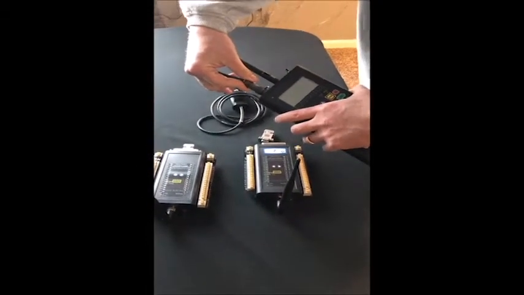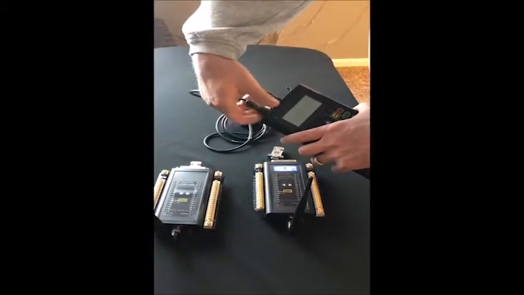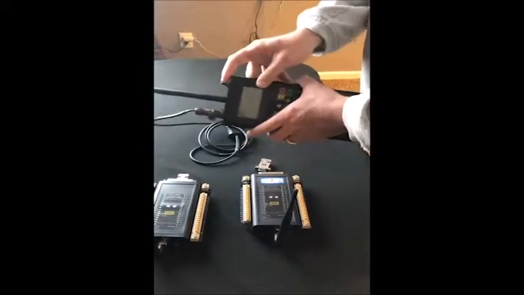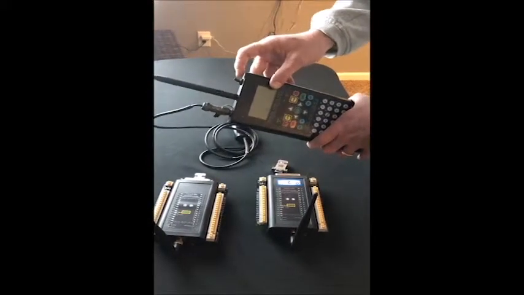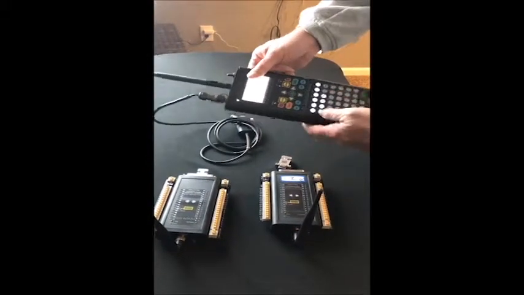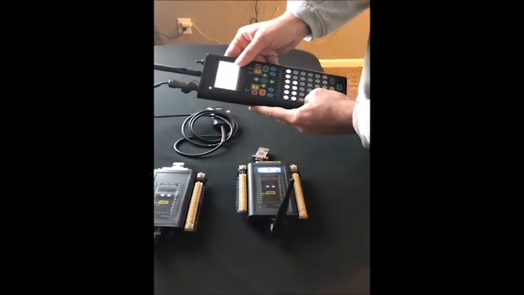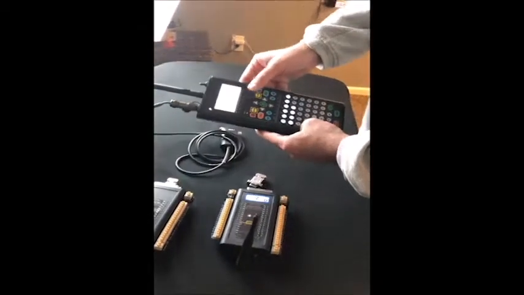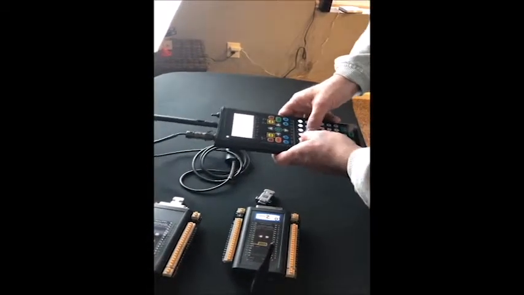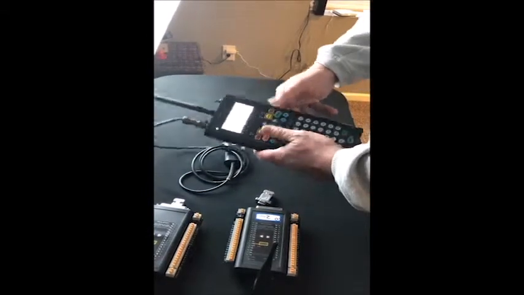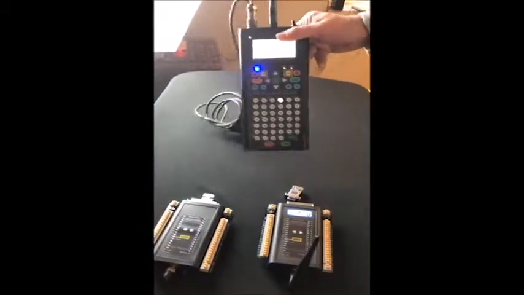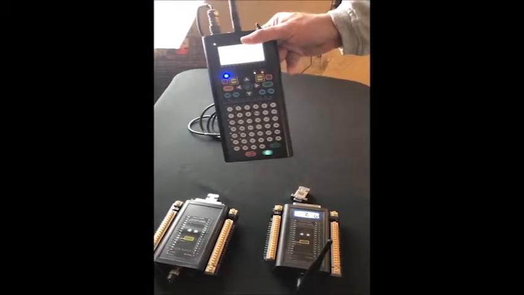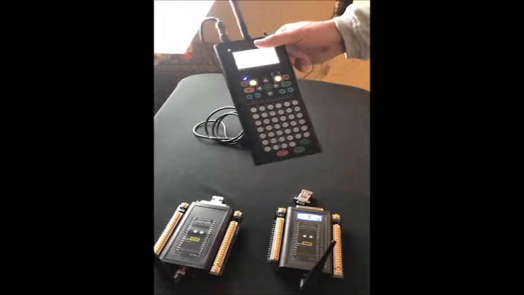So to begin, you just simply insert the mil-spec connector into the top and screw it on. The power switch for the Mongoose is on the side next to the antenna. Power it on. The very first screen is going to ask for a password. So you simply enter your customer password. Once it is correctly added, it'll end up turning on the computer inside the Mongoose, and it'll be ready to transmit.